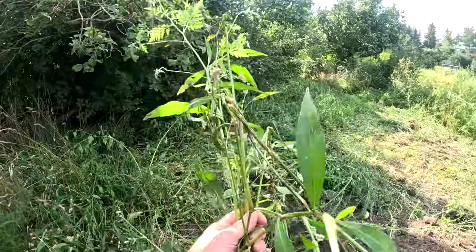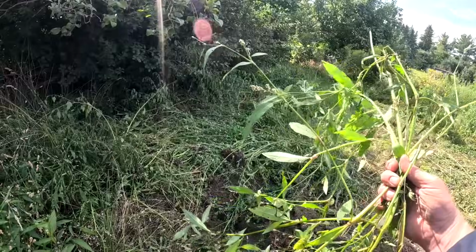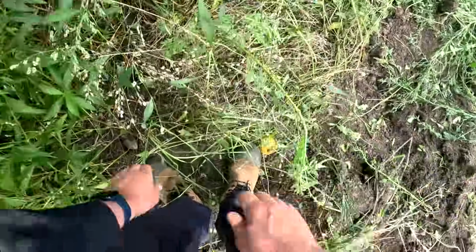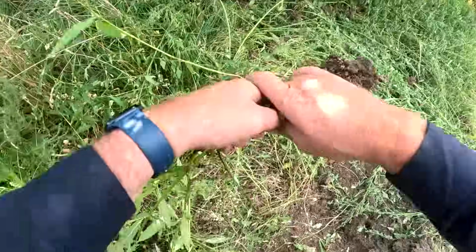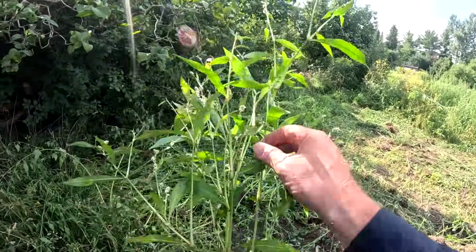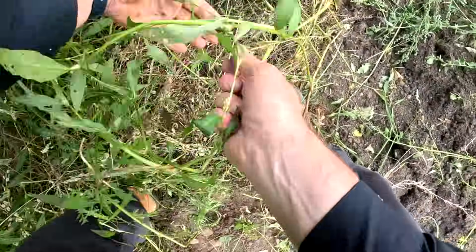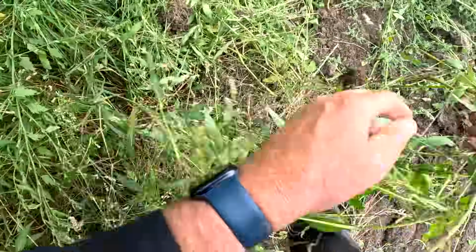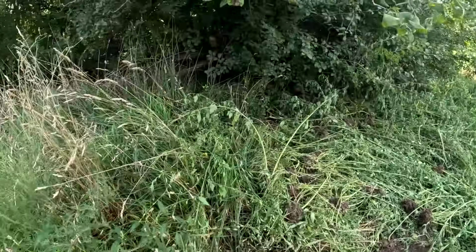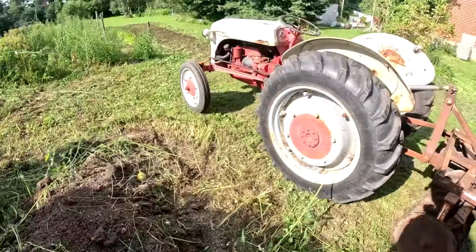Yeah, this stuff here, it's got these pods and then I guess flowers that'll come out like a normal plant. I picked a big bunch of it out here the other night. You gotta get that stuff out and under control because it'll just take over trees and everything and it just goes nuts. Yeah, it's not good. Look it up though, dog strangling vine, really bad stuff. It seems to just take over everywhere. There's a big blob of it right there too. I could probably get in here with the mower actually and just chop all this down, but I gotta keep it under control, it'll take over everything.